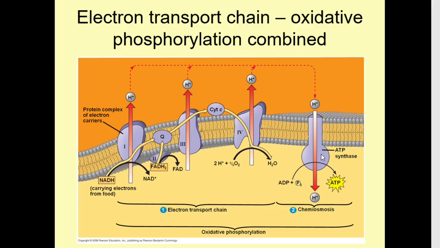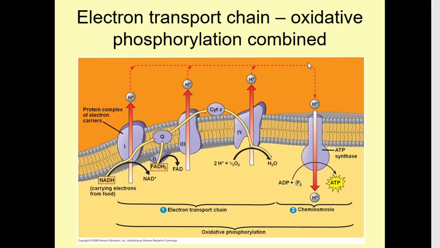But ATP synthase essentially works like a rotor. This is very similar to the way a hydroelectric dam works. With a hydroelectric dam, you store lots of water behind a wall. The water can't get through the wall until you open certain sluice gates and things like that. So you open the gates and then water can flood through, and then it goes through a turbine, turning the turbine, which generates electricity. Well, this works in a very similar way.